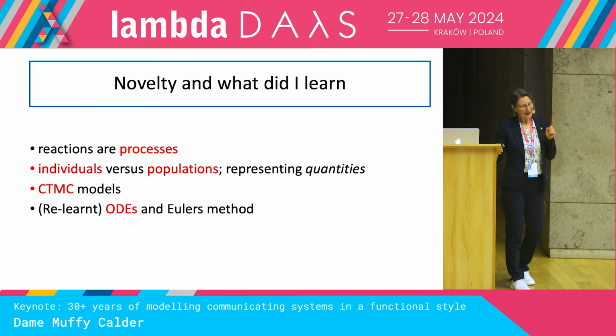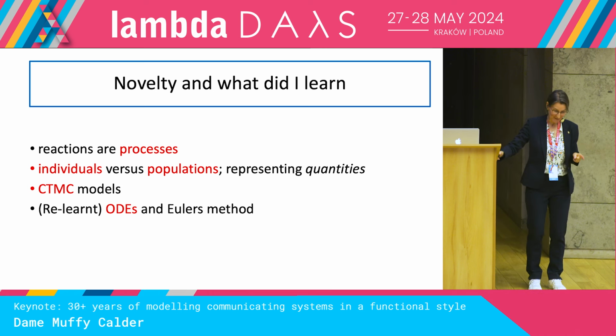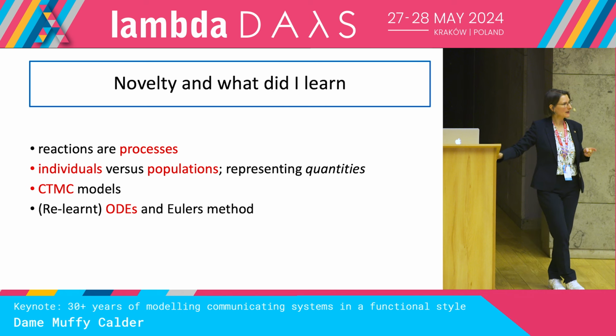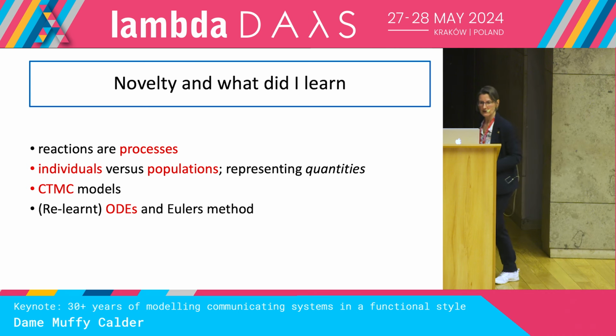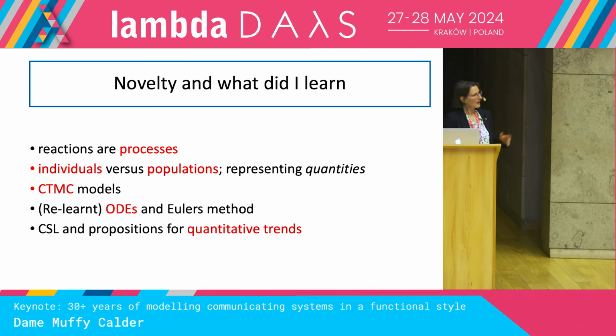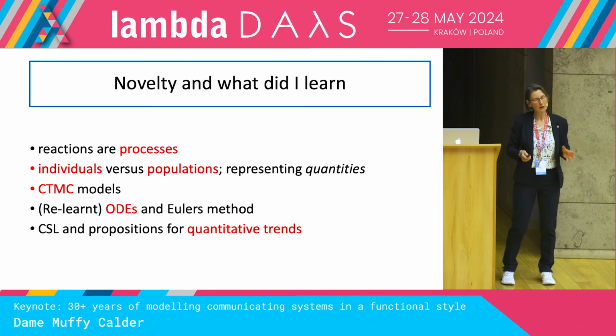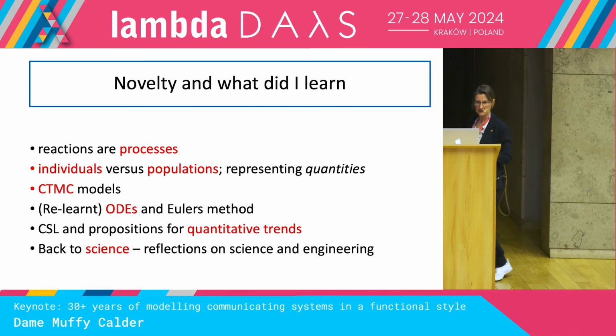What I discovered, well, actually it was my PhD student who discovered it. Vlad Vyshemersky said one day, when we were increasing the number of levels, he says, this is Euler's method. It blew me away. It's absolutely Euler's method. So we can show in the limit, these are exactly ODEs. So you don't need ODEs anymore. I could also develop propositions for looking at quantitative trends, which I have no time to tell you about.